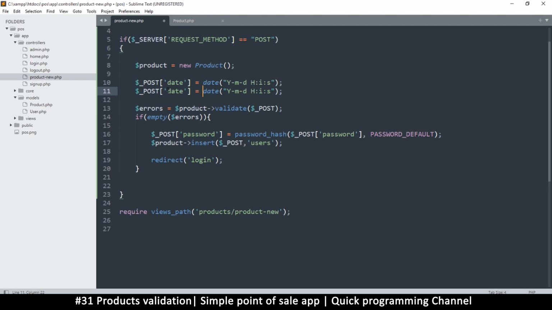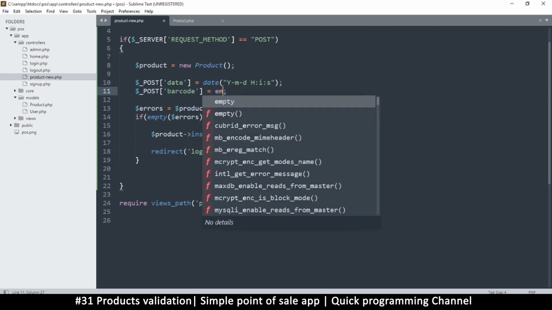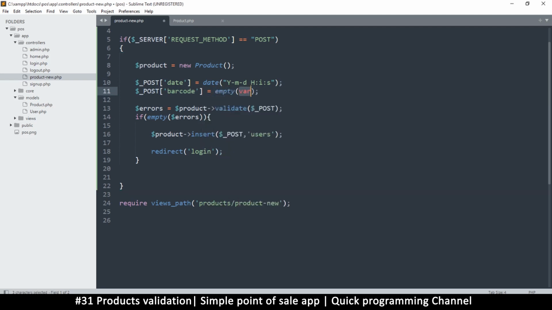Now the barcode, let's remove that. So let's do barcode, and the barcode here, we just want to ask if empty, right?